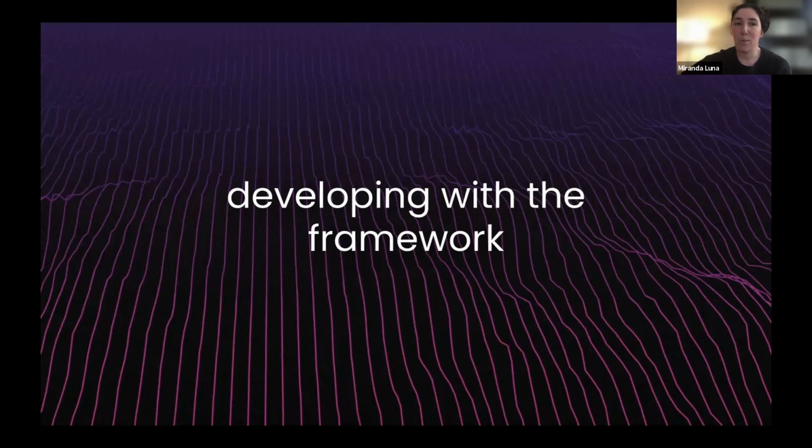And now I want to know, how can I extend this, right? I'm used to developing applications, either just for my business or for publishing to Splunkbase. Like, is this something that I can actually use? And the short answer is yes. And I'm going to walk you through a couple of the extension points, as well as point you to a few resources.